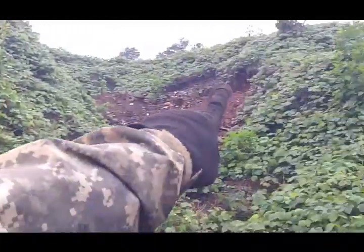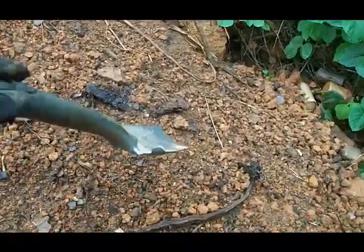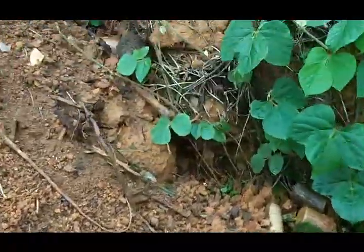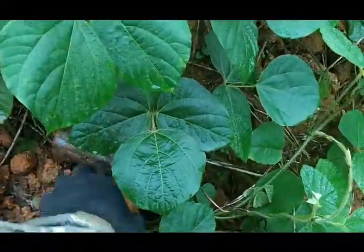So let's get in there. Let's continue digging in that one spot I was digging in. That's where I'm finding all my milk bottles, right there. Let's see if we can find more of those milk bottles. Yeah, see, it's going to be a muddy mess out here. I'm going to be disgusting by the time I'm done. Just disgusting.